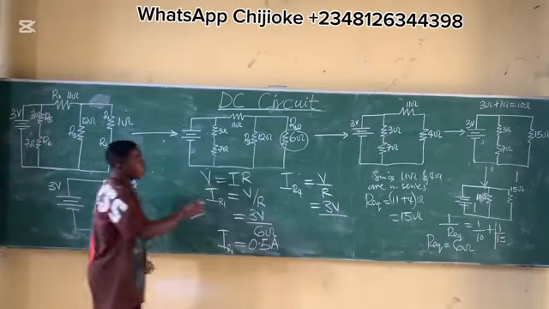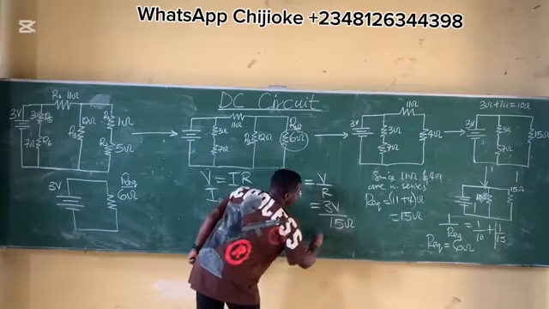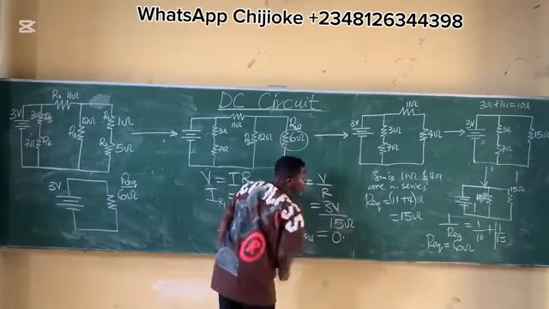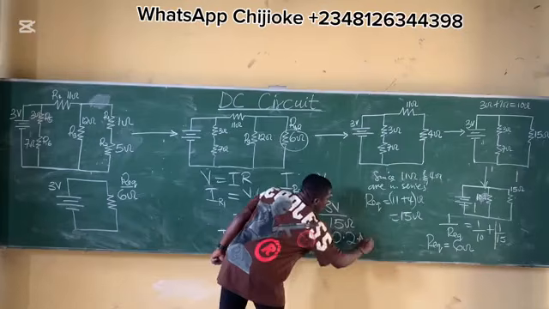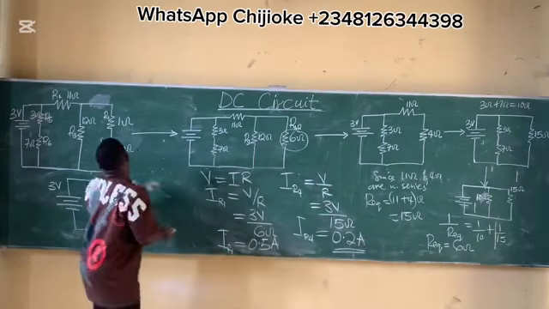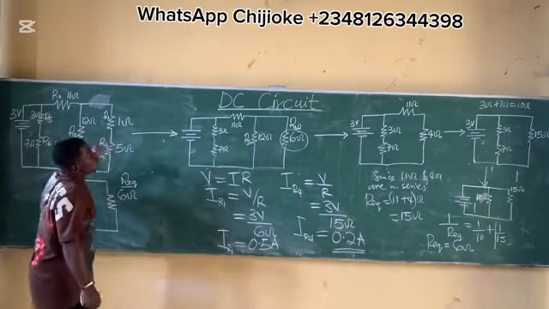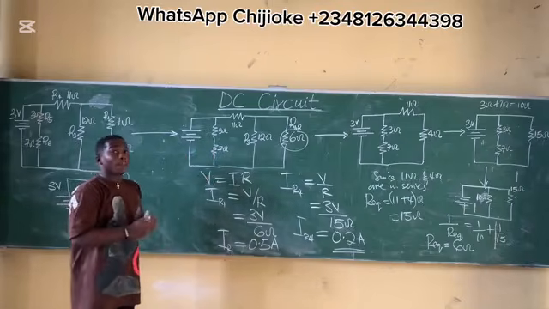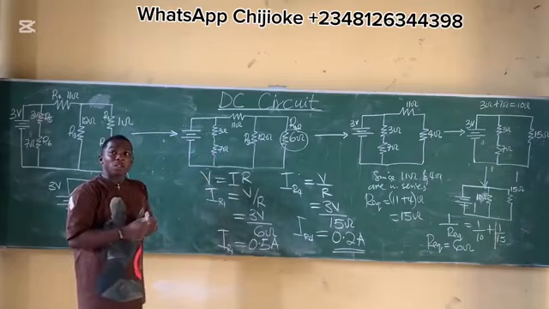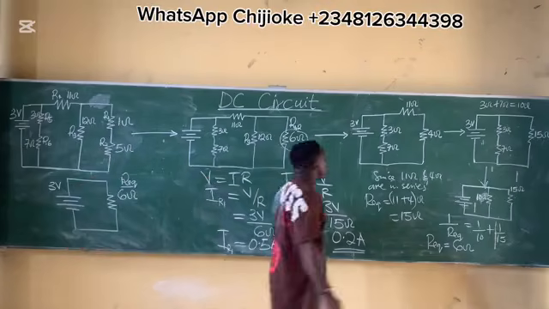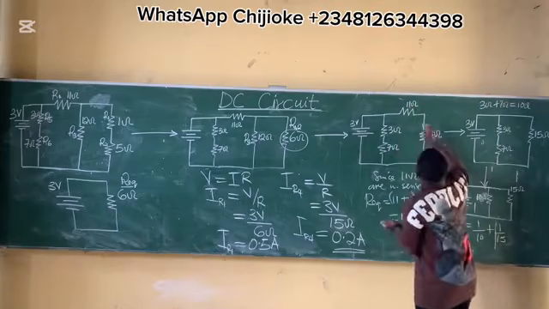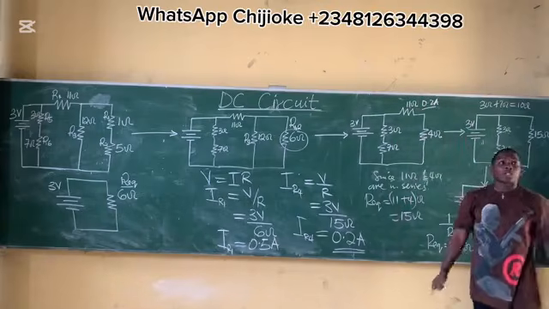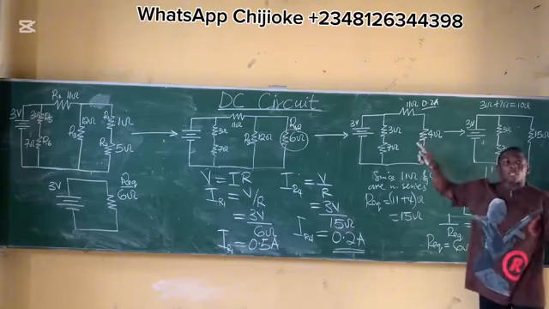Alright. So it is 3 volts over 15 ohms. 3 divided by 15, what do we have? 0.2 ampere. 0.2 ampere is flowing through R4, which is 11 ohms. The same 0.2 ampere is flowing through each other resistor again. Which other resistor? 4 ohms, because they are in series.